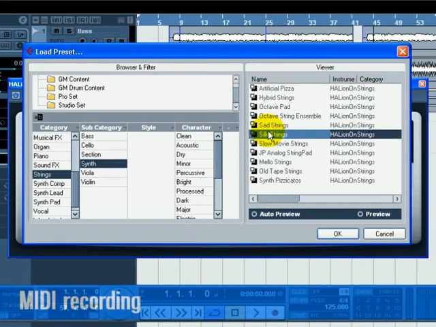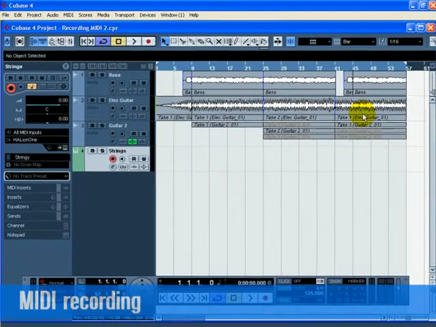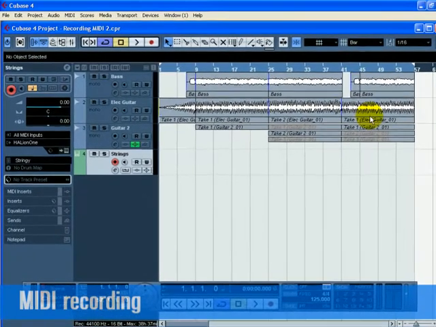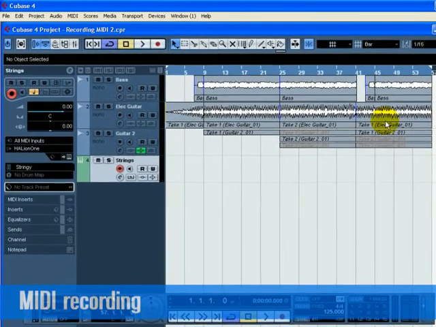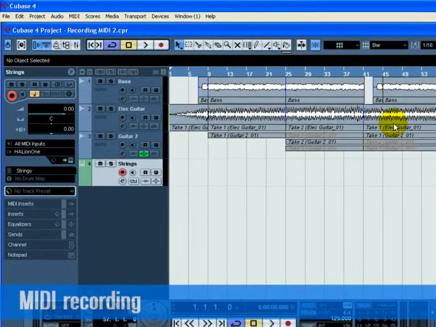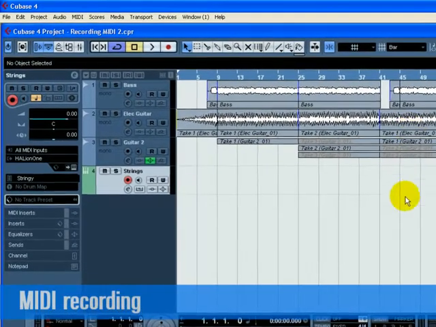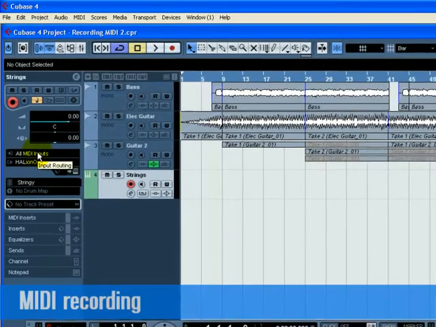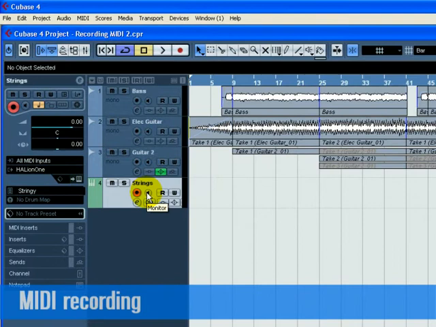Now that we have our sound, let's record something. Recording MIDI is very similar to recording audio, as seen in our previous tutorial. Make sure you have a MIDI keyboard connected to your computer, either directly through USB or a MIDI interface. We want to have our MIDI keyboard routed to this track and play the Halion 1. Make sure you have the inspector open so we can see our MIDI input and output routing. Press the Record Enable and Monitor buttons on the track and play some notes on your MIDI keyboard. You should see and hear the MIDI signals coming in on the right of the track.